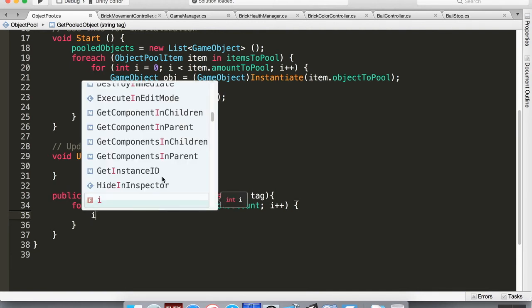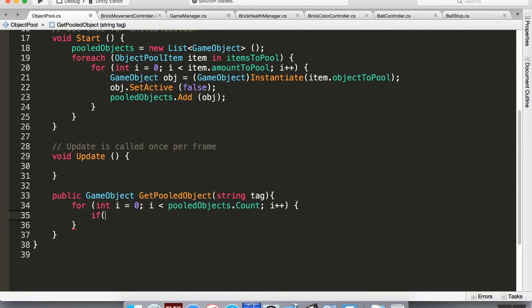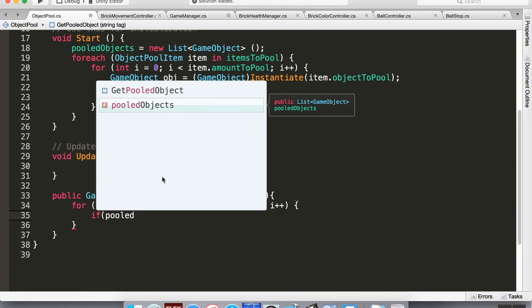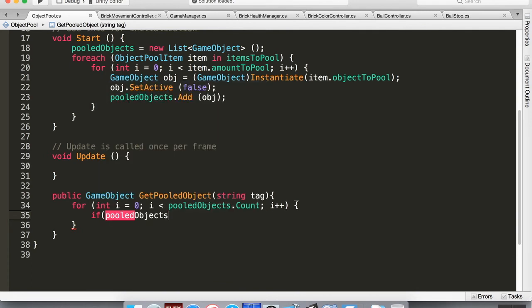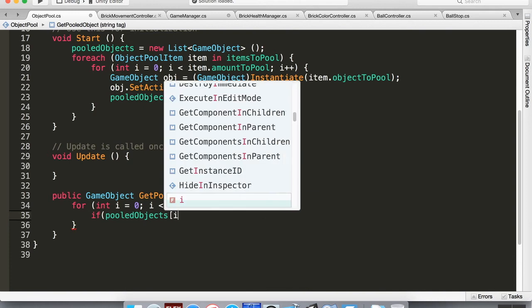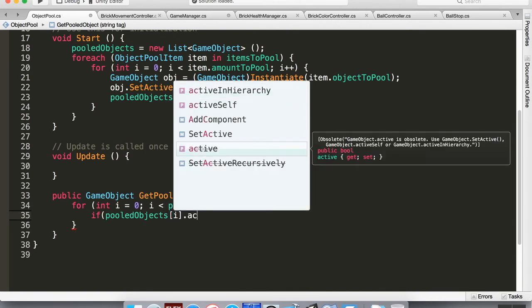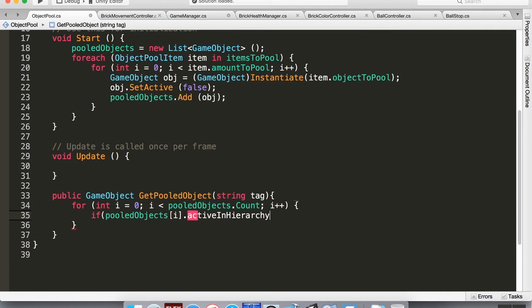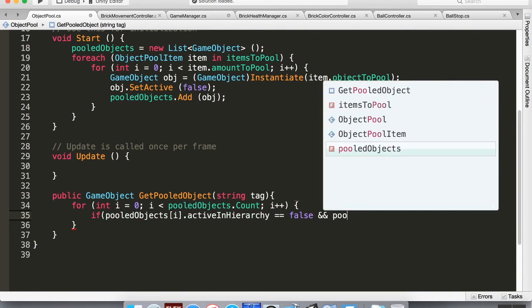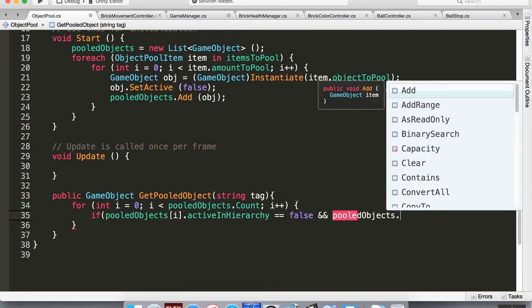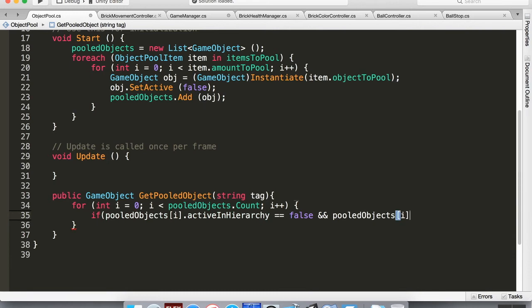So we're going to say if pooledObjects[i].activeInHierarchy is false, and pooledObjects[i].tag is equal to tag, the string that we just sent in.